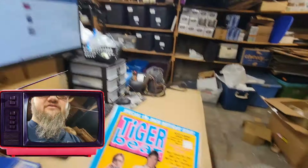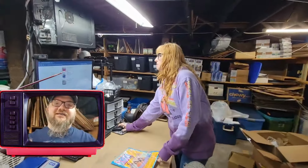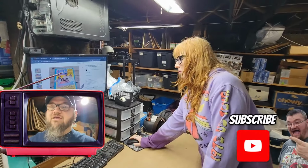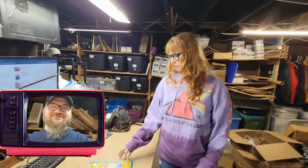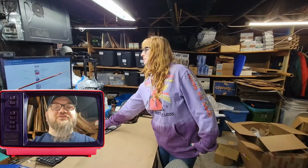I had it in the store for $3.95. We did have a pop culture store at one point, but I just don't like sitting upstairs for like 8 hours. I'm kind of weird. How much did it sell for? It sold for $12 plus shipping. That's another reason why I didn't want to sit upstairs all day, because I could have sold it in the store for $4, but it sold on eBay for $12 plus shipping.